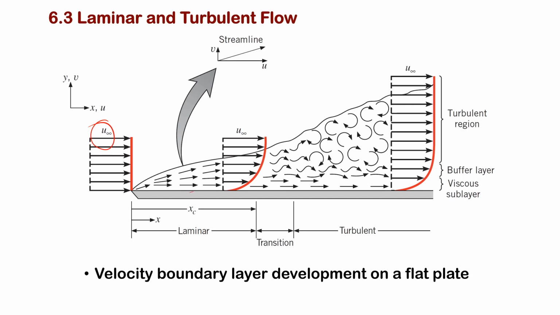The boundary layer initially will be smooth and laminar, and as you go further downstream, you are going to have a transition region and then a turbulent region. The laminar region will have velocity streamlines that are almost one-dimensional, while in the transition and turbulent regions, we have a lot of mixing and a lot of motion in the x and y directions. In the laminar region, the dominant motion is in the x direction, although you may have a weak motion in the y direction. But in turbulent flow, the motions in the x and y directions are equally important.